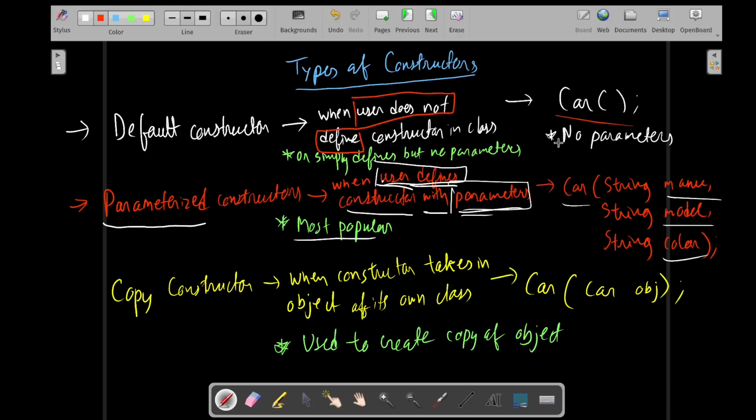You don't have to define it. It will work on its own. It doesn't expect any parameters. Or maybe you can define it, but with no parameters. Okay, it will be called a default constructor. A default constructor is something that the user doesn't define. It is there by default.